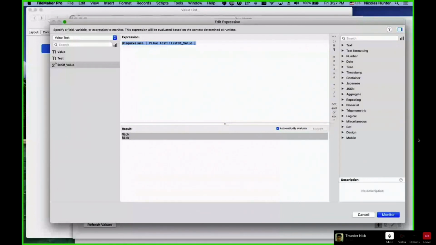So the question was, because a value list can show you values that you shouldn't see. In that case, you use a value list based on related records. I'm going to show you that next week, the related record value list. But it was important for you to know what I'm showing right now.